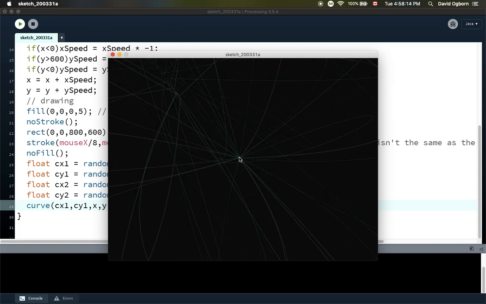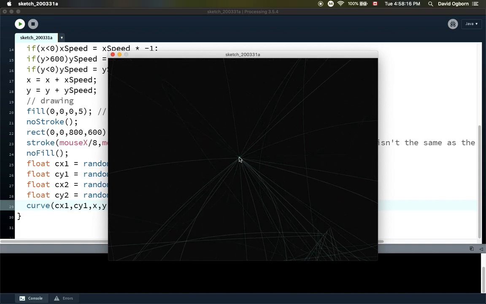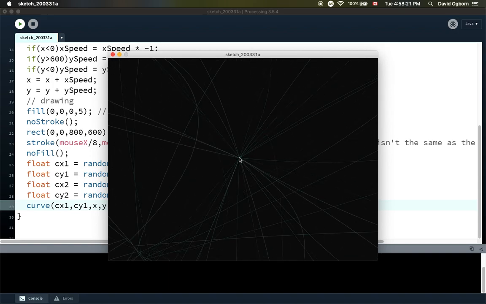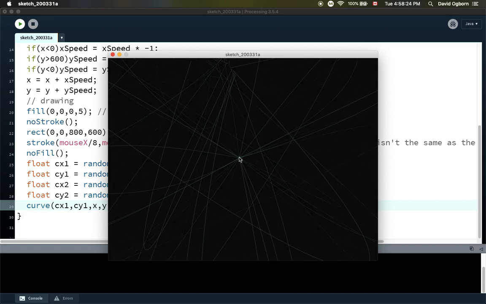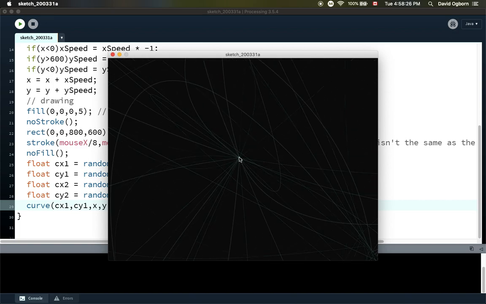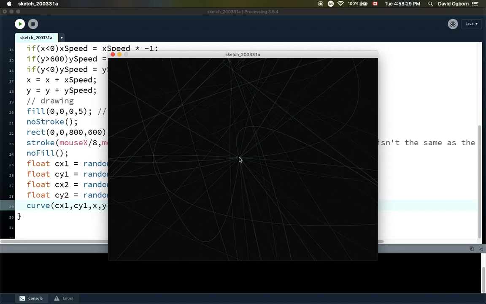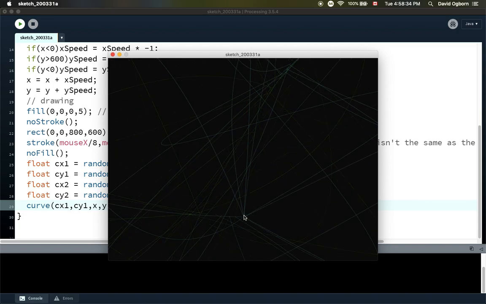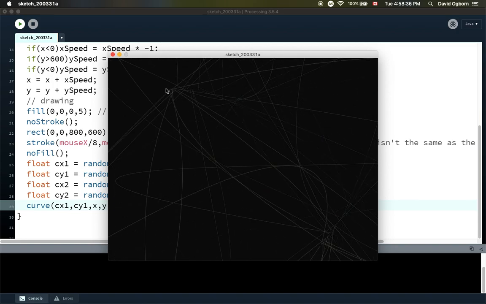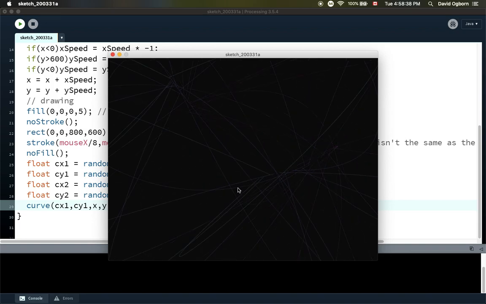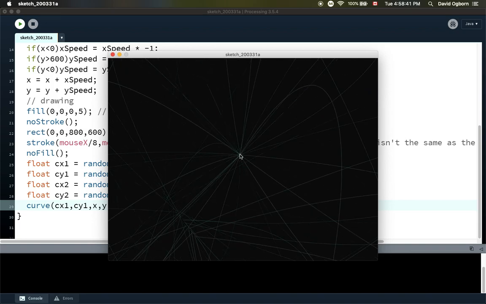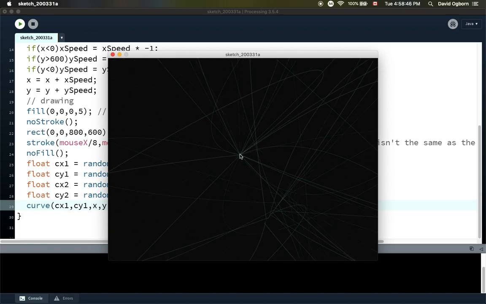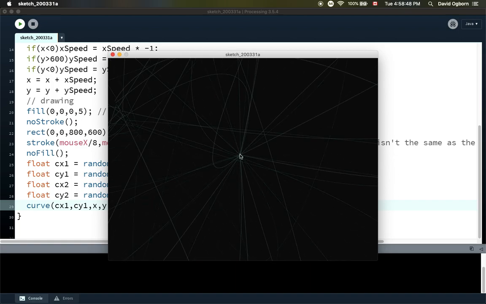So I think that's a net addition to this project. Before, we had a project where there was a central focus and something bouncing around the central focus. And now we've made the project a little bit interactive, by including the mouse position in a certain way. And we still have what the piece could do before, but now we have more things that it can do as well. And at this point, I think one final impulse comes to me for this piece, which is to see if we could make it more intense.